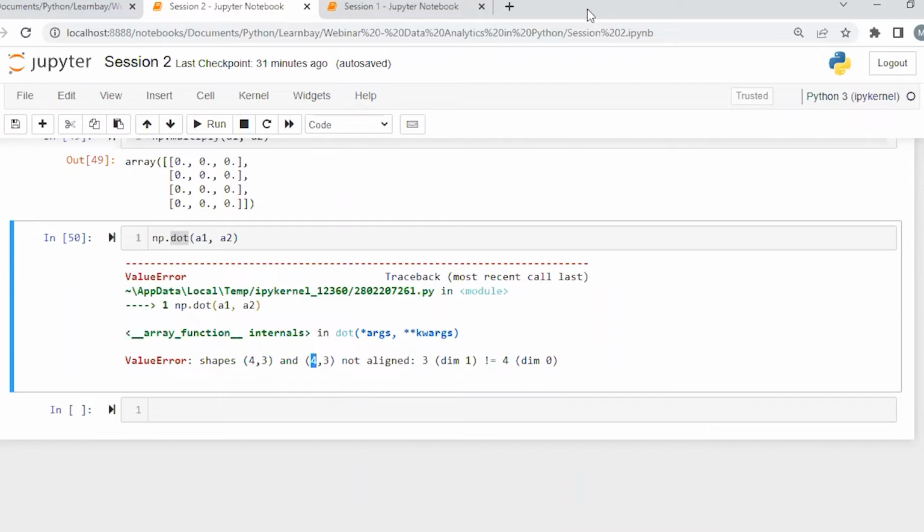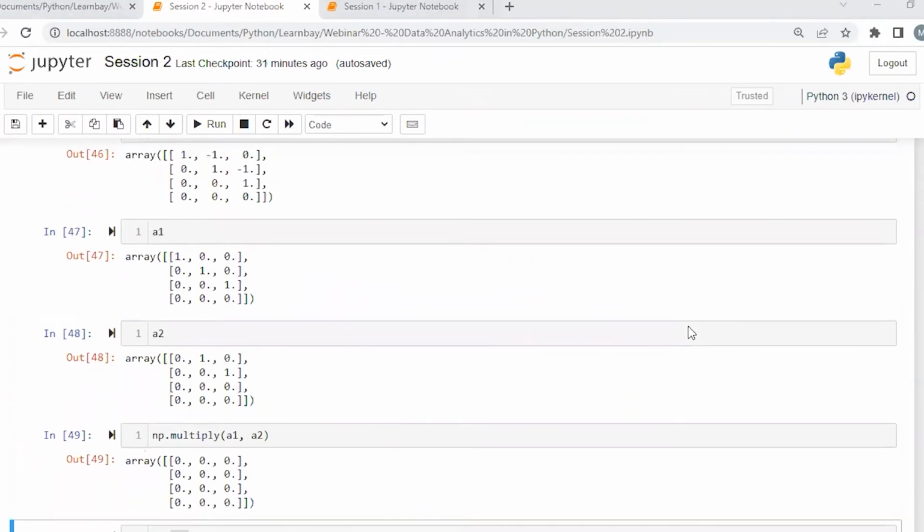So let's see what dot product is. A dot product of a matrix is written like this. So let's say we have one matrix with 2, 3, 0, 1, 7, 1.